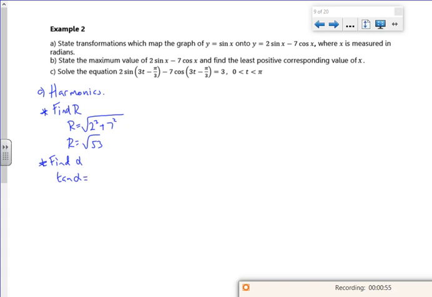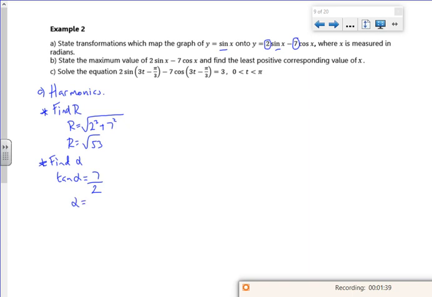And if you remember when we did this last lesson, I said to you, ignore the sign, make that bit positive. So I'm ignoring the minus. The reason I'm ignoring the minus is because when I did compare it, if I do it properly and use comparing coefficients, I was comparing it against the full compound angle formula, which was sine A cos B minus cos A sin B. So the minus was the same. So when it comes to comparing, I'm ignoring that minus sign. But it's always the second number divided by the first number. And I wanted it in terms of sine, and sine was the first number that I had.